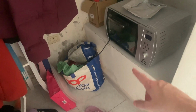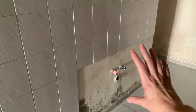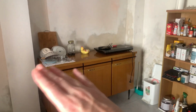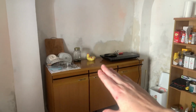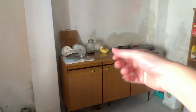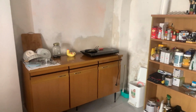In this little nook where I have an oven right now, I think I will knock this out just to have more storage here. The fridge will either stay there or go back into this space here. Oh, the one thing I didn't mention, a sink. I would prefer to have the sink here to do the washing up, so that in this space I don't have to squeeze a sink in. I would rather have more benchtop space for preparing food, and then the cooking space on this wall. Then, doing cleanup, I just take the dishes into this space here, wash them up, and put them away. That's how I would like to space it out.